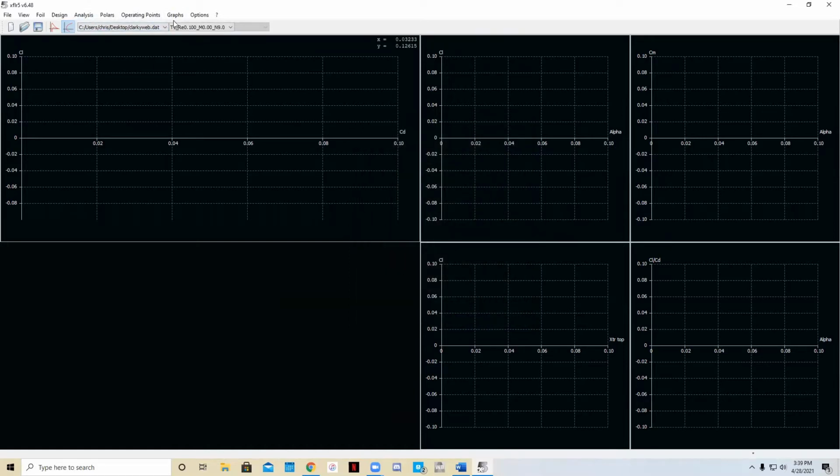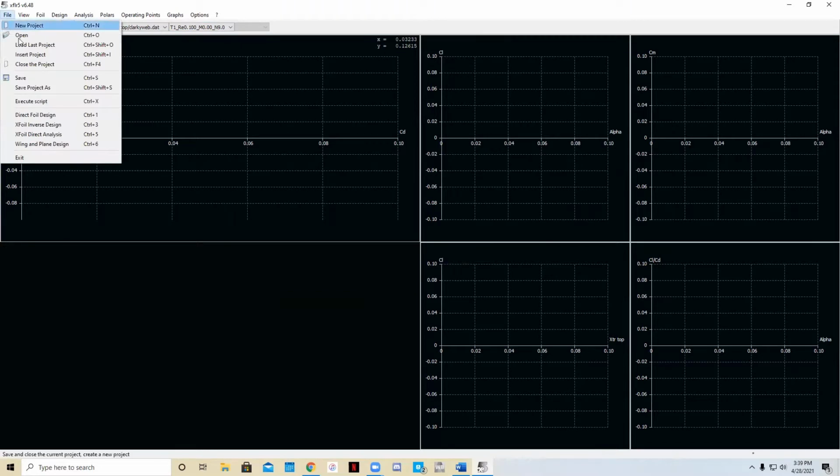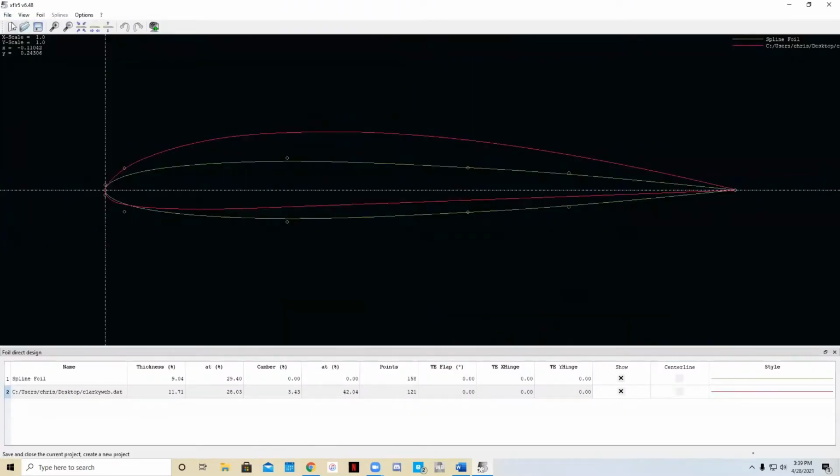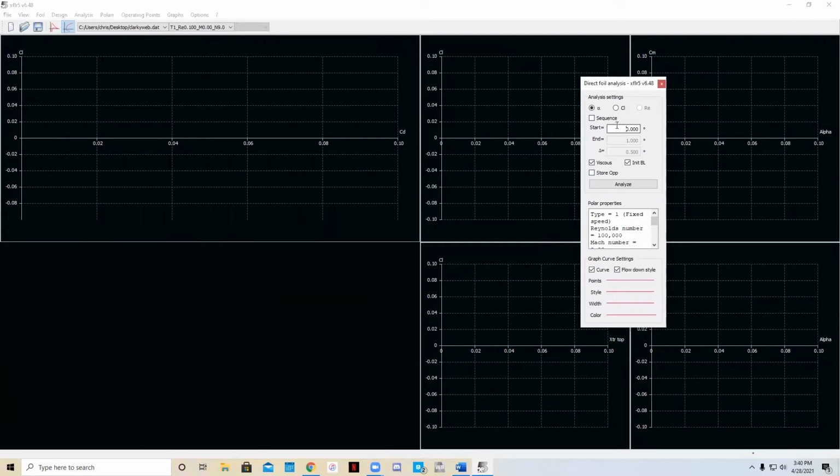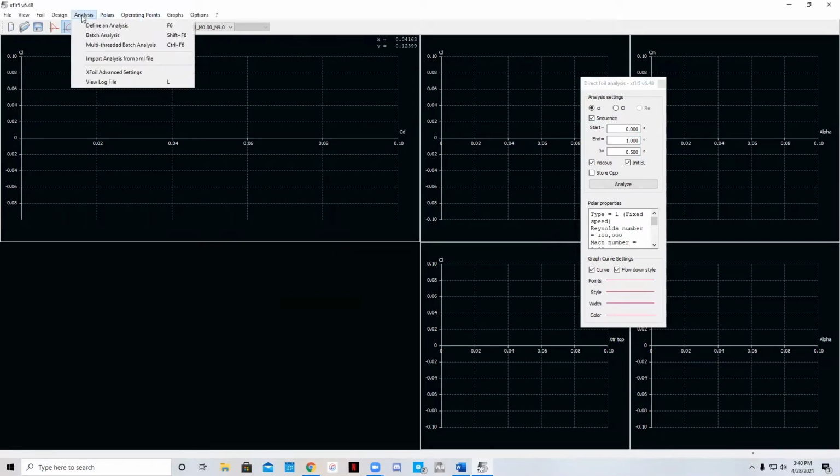And then we will do File, Direct Foil, and sequence. I messed something up.